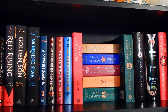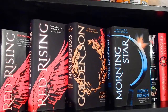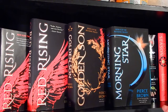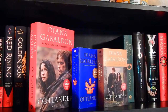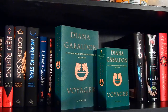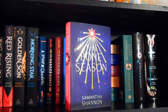Starting off with the books, even my top shelf — which is my favorites — is all alphabetical order by author's last name. First up is the Red Rising trilogy by Pierce Brown: my original paperback copy of Red Rising, then Golden Son and Morning Star. A Study in Charlotte by Brittany Cavallaro. The Hunger Games trilogy by Suzanne Collins: The Hunger Games, Catching Fire, and Mockingjay. Starting with Outlander, I have three copies of Outlander by Diana Gabaldon, two copies of Dragonfly in Amber, and two copies of Voyager. Host by Stephenie Meyer, and the special 10th anniversary edition of Twilight, which also has Life and Death. The Bone Season by Samantha Shannon.